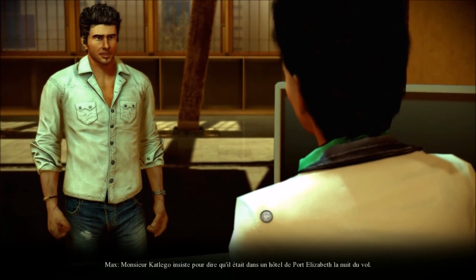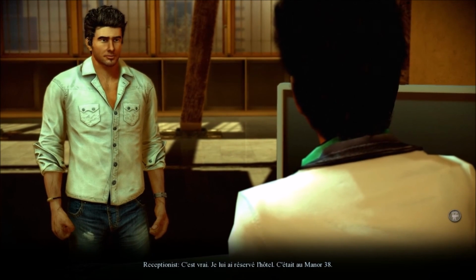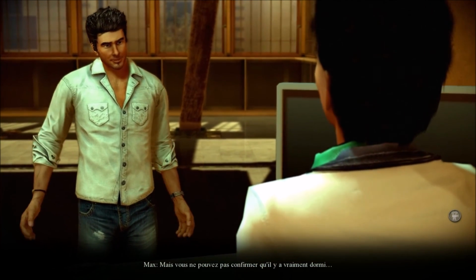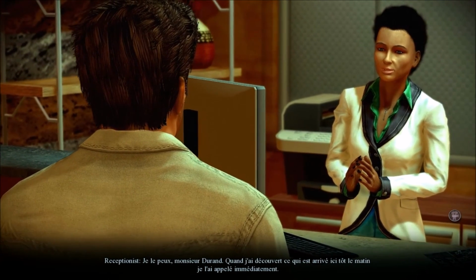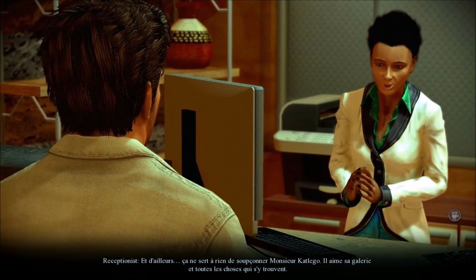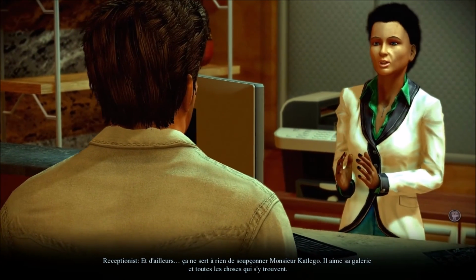Mr. Catlego insists he was in a hotel in Port Elizabeth on the night of the theft. That's true. I booked him the hotel. It was Manor 38. But you can't confirm he really slept there. I can, Mr. Durand. When I discovered what happened here early in the morning, I immediately called him there. And moreover, there's no point in suspecting Mr. Catlego. He loves his gallery and all these things.